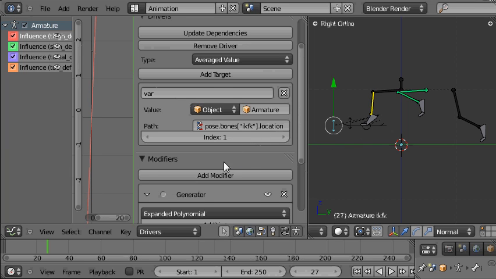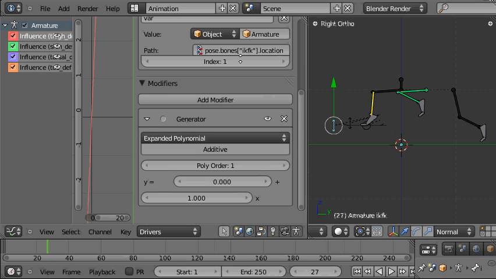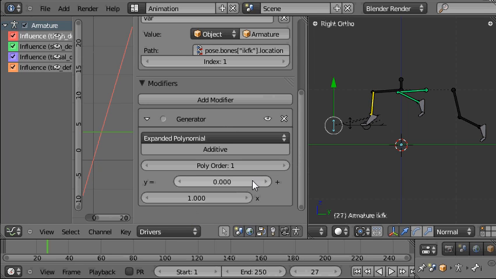The driving curve is being generated by an F-curve modifier, which is a generator, and has a fancy name, but that's not too important. It's basically just generating a straight line here. If I scale this down a bit, pressing Control and the middle mouse button, you can see it a bit better. So we need to multiply this by 10. We do that simply by going to this multiplication box here and typing in 10.